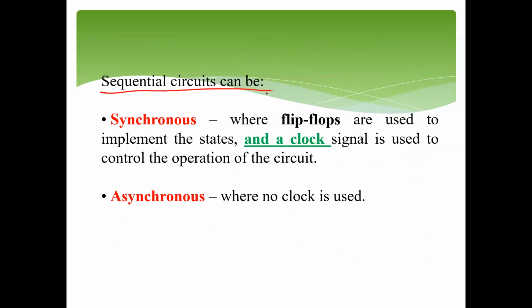Now there are two types of sequential circuit: the synchronous sequential circuit and the asynchronous sequential circuit. We will only cover the synchronous sequential circuit. The meaning of synchronous, we know that it depends on a clock signal. Any change in the circuit will depend on the clock. أما الاسynchronous لا, it does not depend on the clock. طبعا asynchronous sequential circuit will also have flip-flops and latches. There are ways to design them. They are much harder to design, and it's not covered in this course, and I think not any course that I know of in this program.